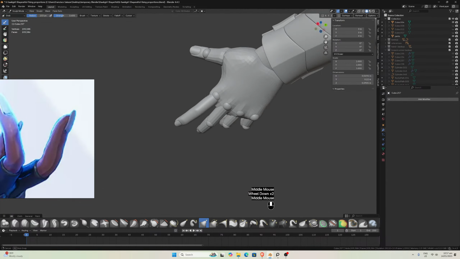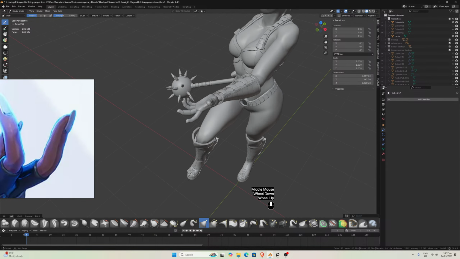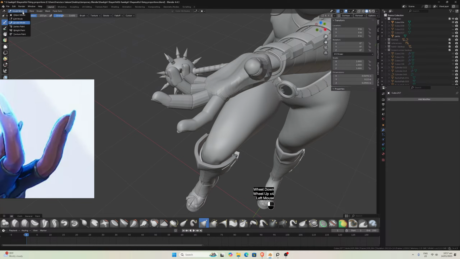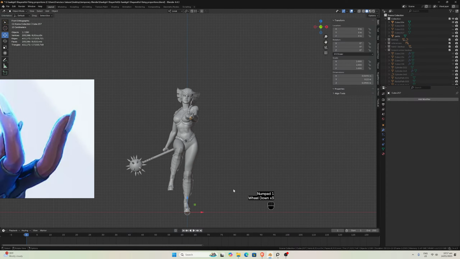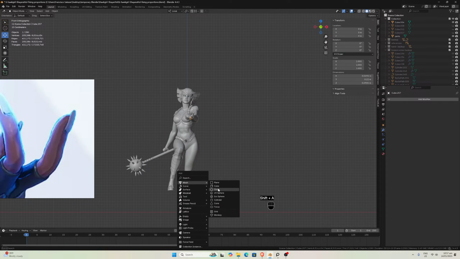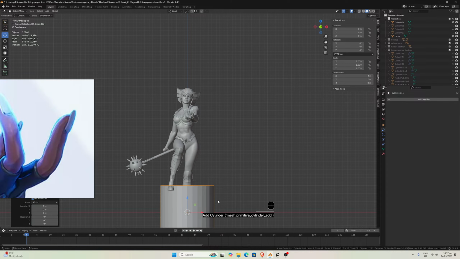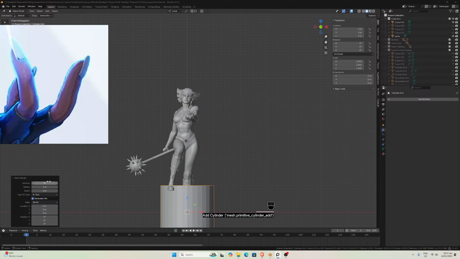Okay, now let's create our cylinder here. We can use just 16. There's no need for 32.